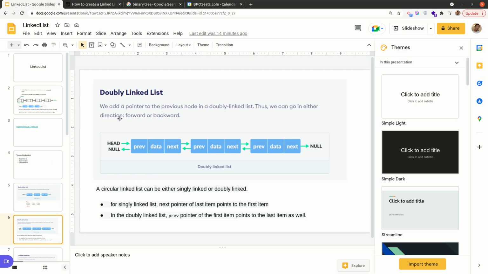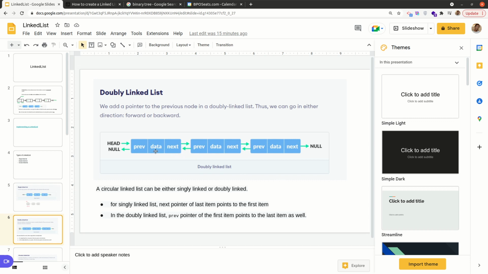Then we have a doubly linked list. With a doubly linked list, we previously saw that a node stores the data and then the address to the next node. But in a doubly linked list, a node stores the address of the next and then the address of the previous one.